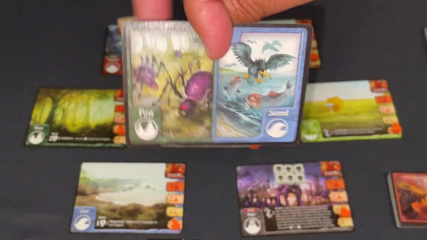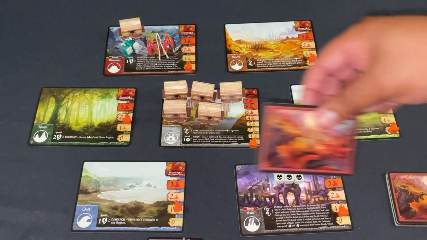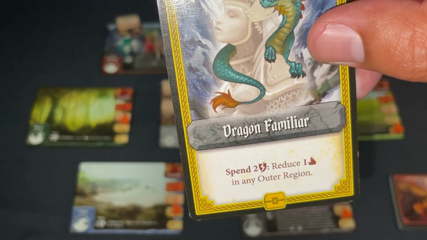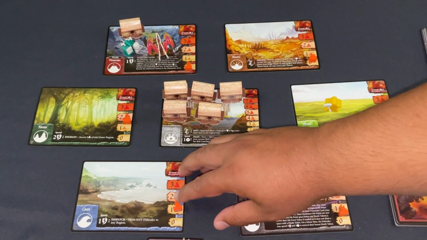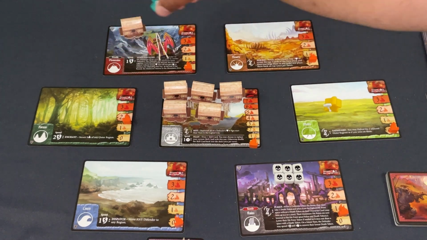We have the forest and coast. That one's familiar. Go ahead and do that. And all defenders. Very nice. So what we're going to do is we're going to use our new Dragon Familiar. We're going to spend 2 actions of those common actions. We're going to lower threat in the coast because I know the coast is very vulnerable. And I'm going to use my 3rd action to mount the Manticore.